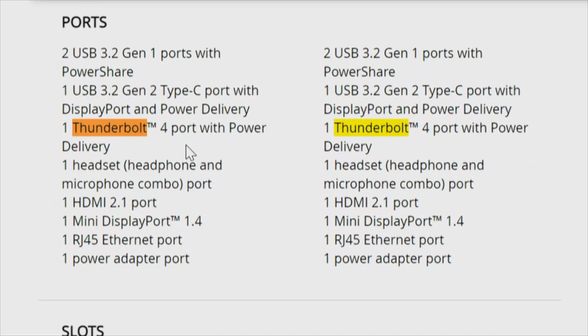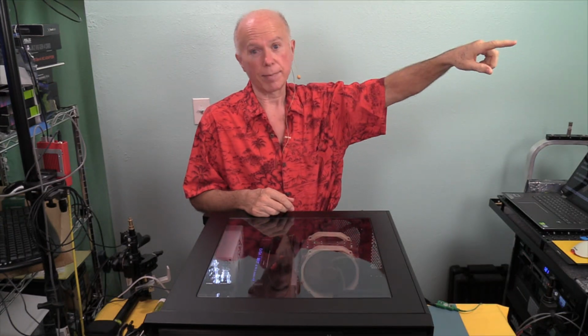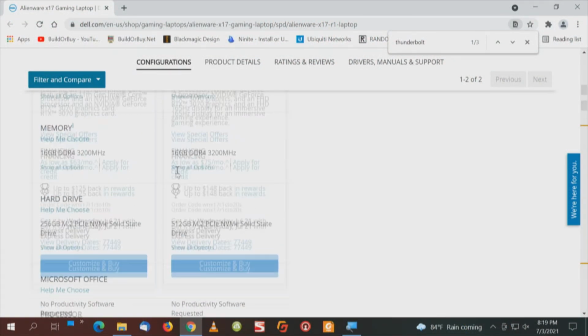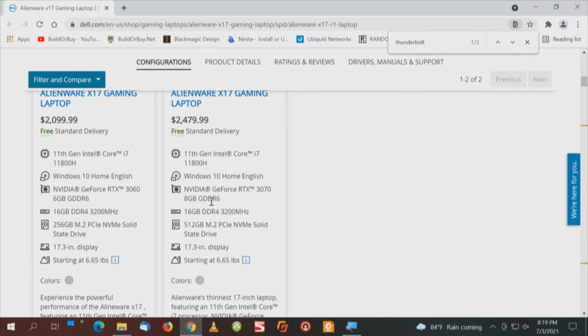So the 3 things that Thunderbolt can do, Thunderbolt period, which would be power delivery as said here, but you've also got data, and then you've got video. So of the 3 things that Thunderbolt can do, it's there. That's a nice laptop. So based on one item, which is the display adapter, this Alienware X17 laptop for $2,500, that's the one to be looking at.